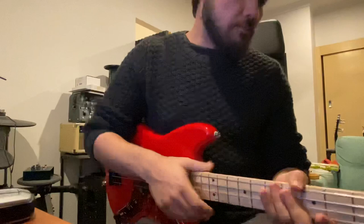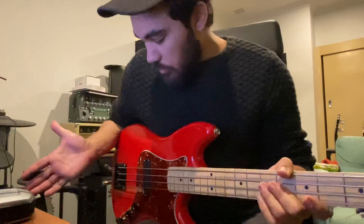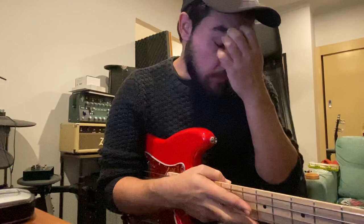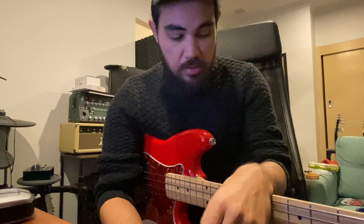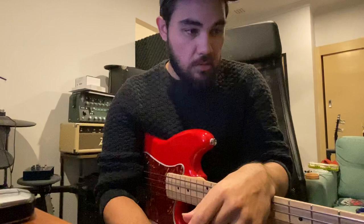And it just does exactly what I was hoping it would. It's got a great vibe. If you've never played one of these basses, it's amazing how they've done the neck. The neck is just one of the best feeling necks I've ever played. And it was kind of the inspiration behind doing this, is just how good the neck feels. So, yeah, that was almost reason enough to do it. But I really enjoyed the process, and it is fun.